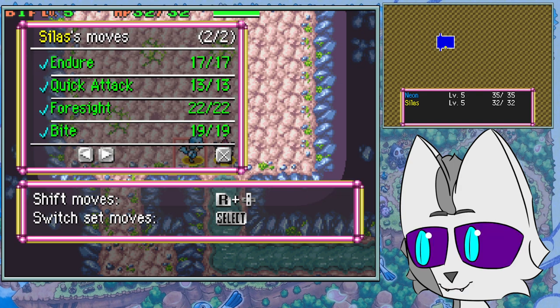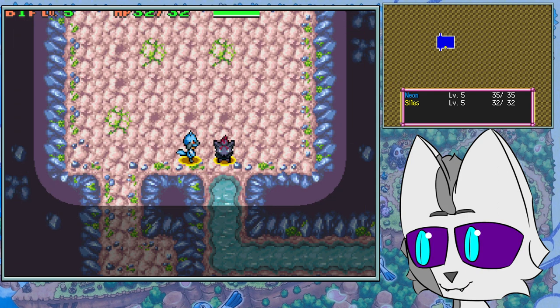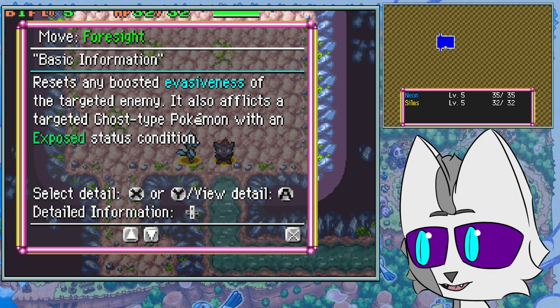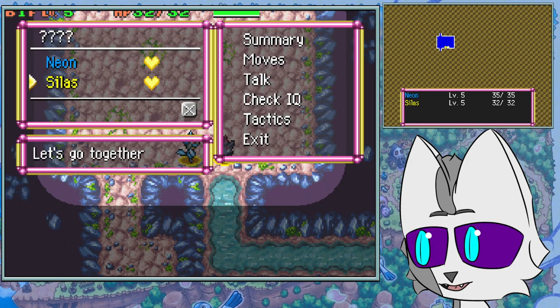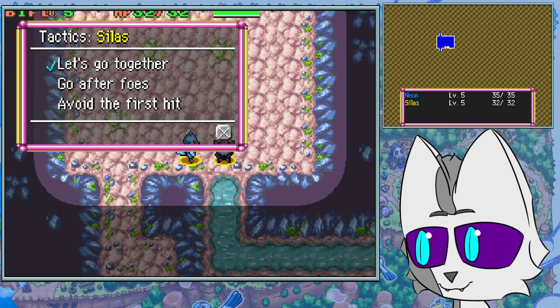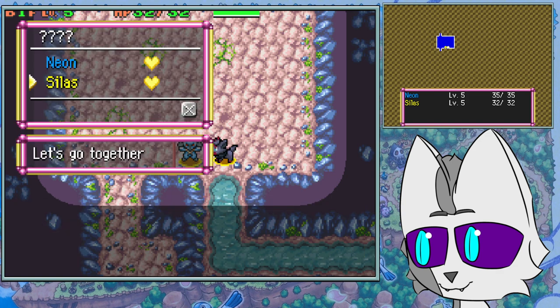Let's look at your moves. Endure, Quick Attack, Foresight, and Bite. Interesting. Foresight removes any boosted evasiveness of the targeted enemy. That could be interesting. But neat. But let's take your tactics. I'll just keep... Let's Go Together. Don't let your guard down, Neon.